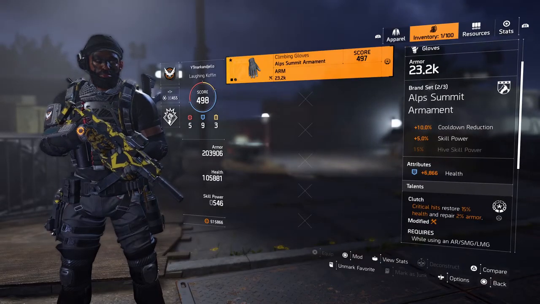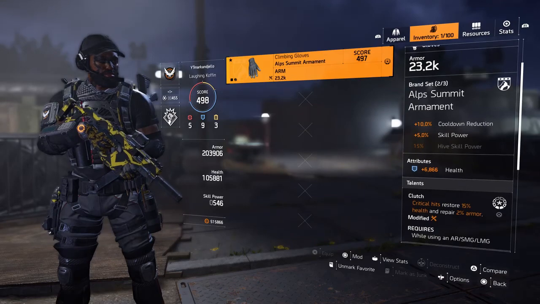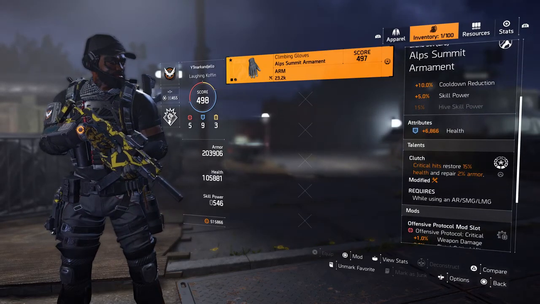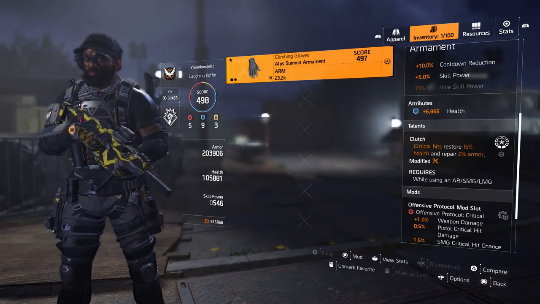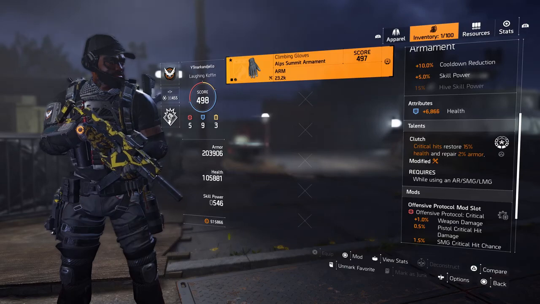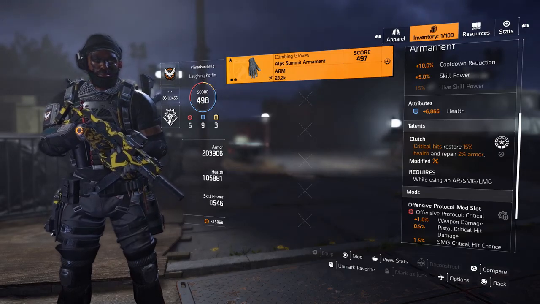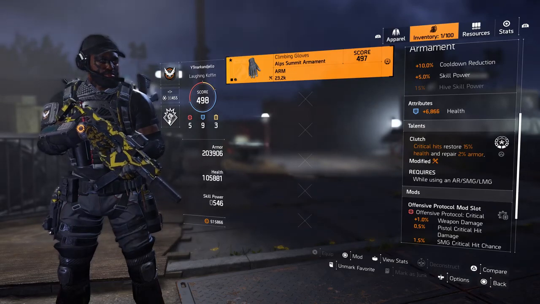For the gloves, I run an Alps Summit armament. That's the second piece for the Alps Summit. This one has an attribute of health, and it has the talent of Clutch. This is a big talent that you really need for this class also. Crit hits restore 15% health and repair 2% armor. This helps out so much with the class.